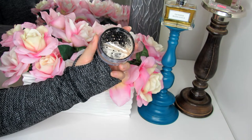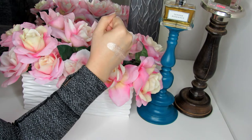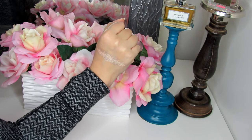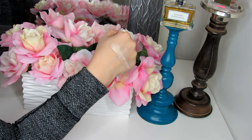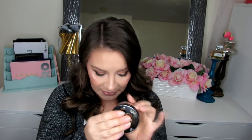I also found this one from Wet and Wild — this is the limited edition one called I'm So Lit, and it's a loose highlight. I think their loose highlighters are really beautiful. They have one that's more pinky and one that's more golden; this one is like champagne, so it's not too golden but still has that golden undertone. It's so smooth. I like to use this one wet because it tends to fall off my face if I don't wet my brush first or have a little setting spray left on my skin. I recommend all the Wet and Wild loose highlighters.